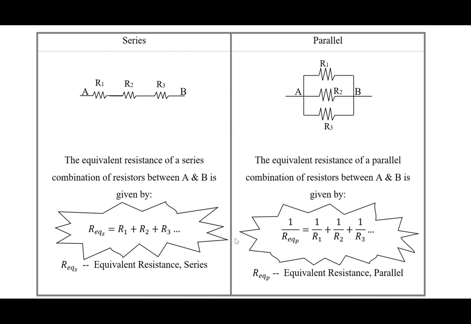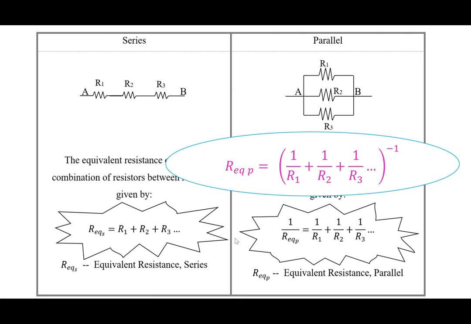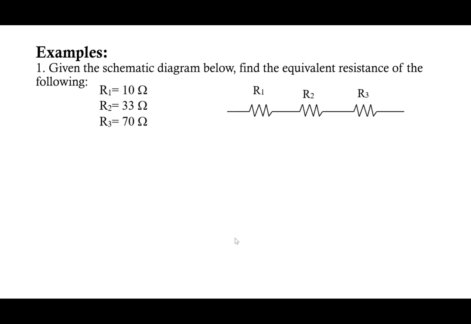In parallel, what we're going to notice is that when we get to that A point there, we've got options. Okay. So the charges have options about which way they can go. So the total resistance is not as straightforward as it is in the series. And the inverse of the equivalent resistance would be equal to the sum of the inverses of the resistors in each branch. Okay, that's the formal way. The way that you're going to see it on the equation sheet and the way I prefer to think about it is using that R_eq in parallel is equal to the quantity of 1 over R1 plus 1 over R2 plus 1 over R3, et cetera, et cetera. That entire quantity raised to the -1 power.